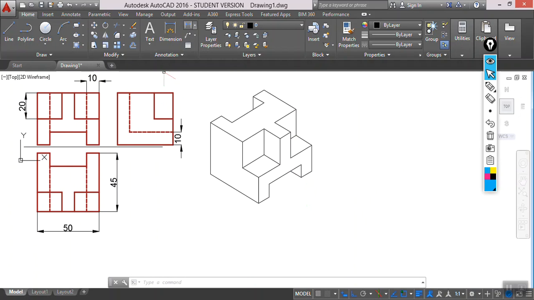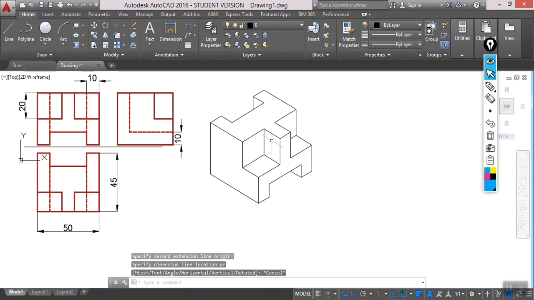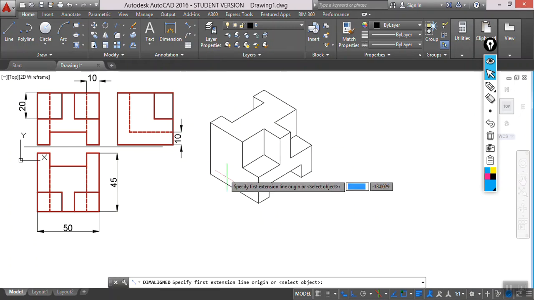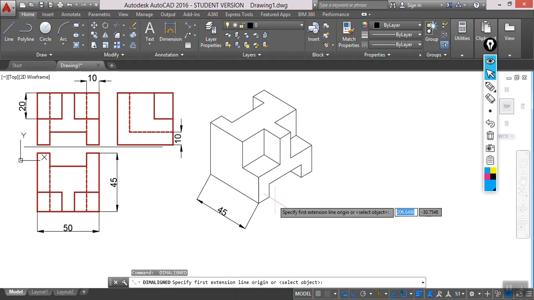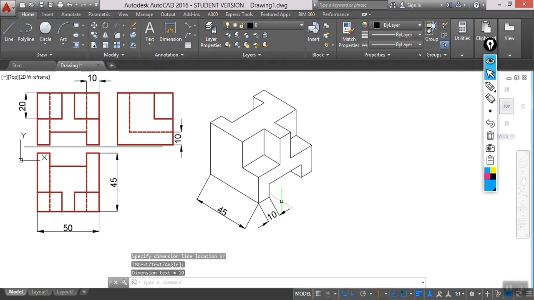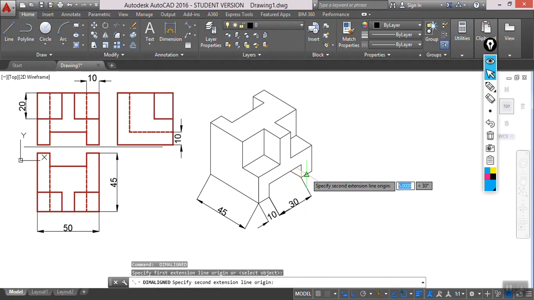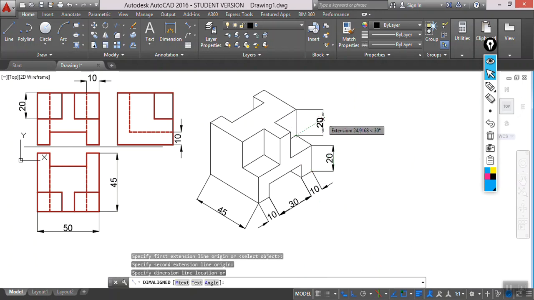Once you're done, you go for dimensioning. Here if you select the linear dimensioning, the problem is you won't get the exact dimension. So always ensure that you go for aligned dimension. You select aligned dimension for isometric, and you select the objects which you want to dimension. This is very important in dimensioning. So I gave dimensions roughly. There are plenty more you can show, but right now I'm showing this.